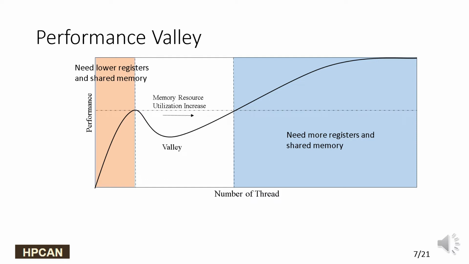One, limiting the number of threads to avoid reaching the performance valley, or two, setting the number of threads more than the performance valley. For applications that cannot increase the number of threads and have entered the valley, we can reduce the number of threads to avoid reaching the valley and provide the extra resources to the applications with a high number of threads, and hence increase resource utilization.